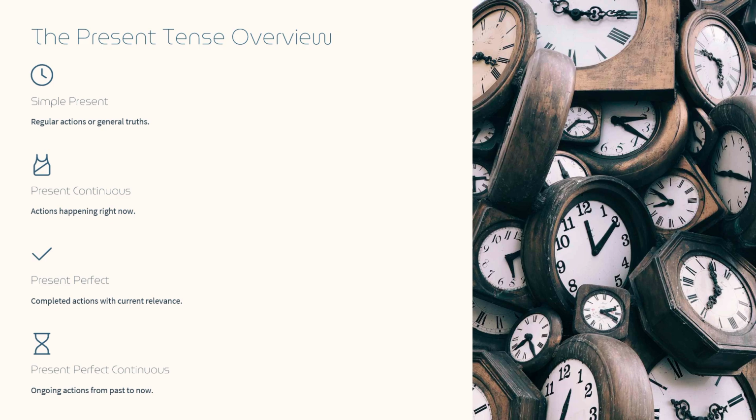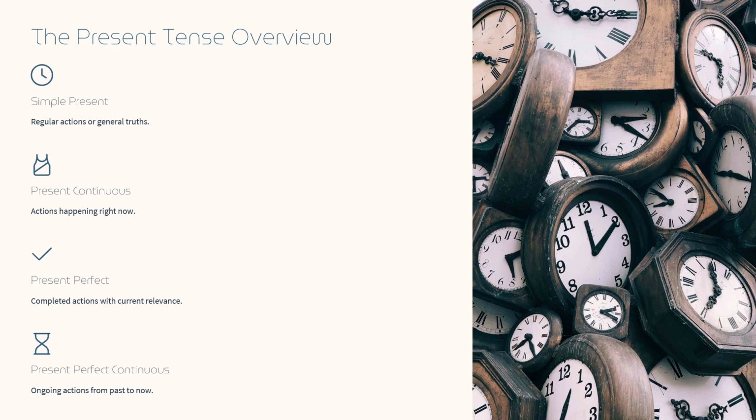Okay, so now let's move on to the present tense. And this is perhaps the most versatile tense because it can describe actions happening now, regular habits, or general truths. So we use present tense all the time, especially if you're taking the IELTS exam in the speaking parts 1 and 3. You're going to be asked about your daily life or opinions, and these are going to be very important for you to know. There are four forms to be aware of.